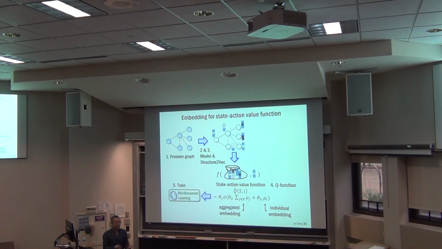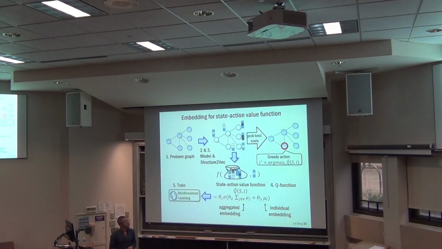Once you have learned these parameters in the graph propagation operator, describing this node and also this, then given a new graph, you can just apply this greedy policy on the graph, and it tells you how to pick the nodes, okay? Yeah, this is the idea.